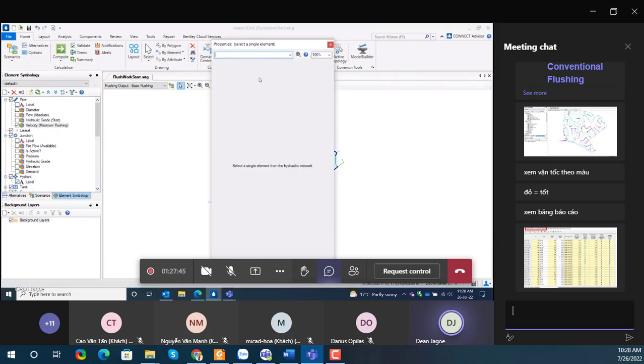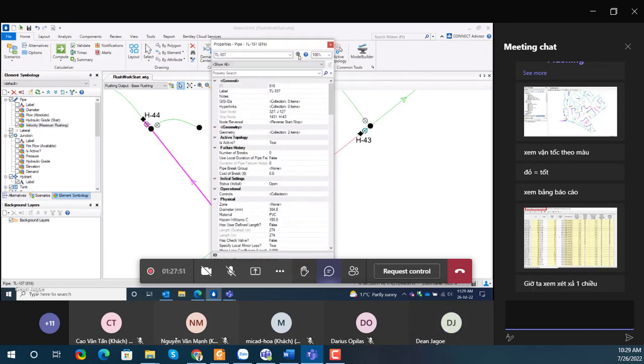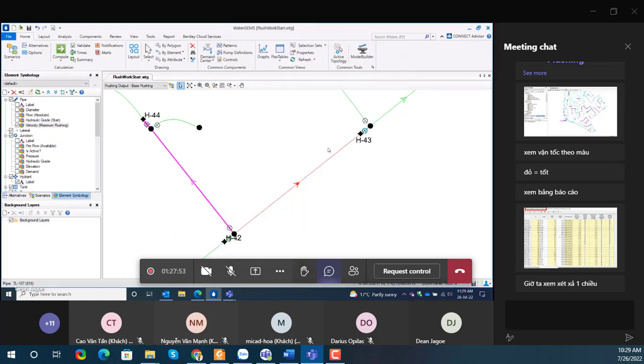And the element that we want is TL-107. So here's pipe TL-107, this one here. And you can see that it's going from left to right, the flow direction.